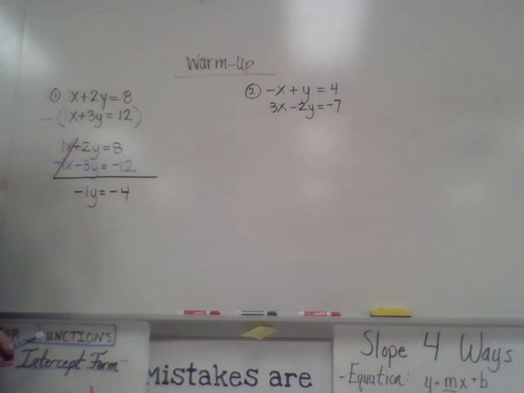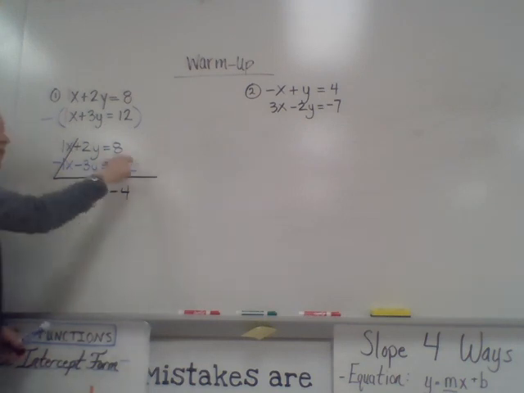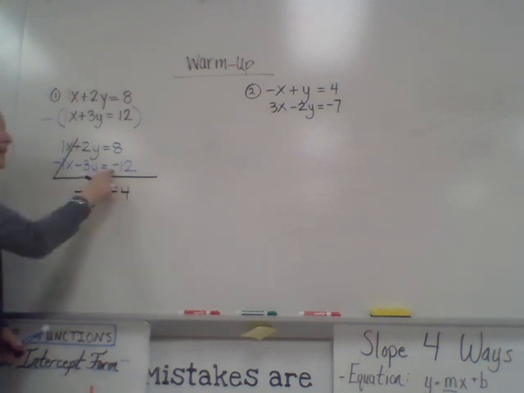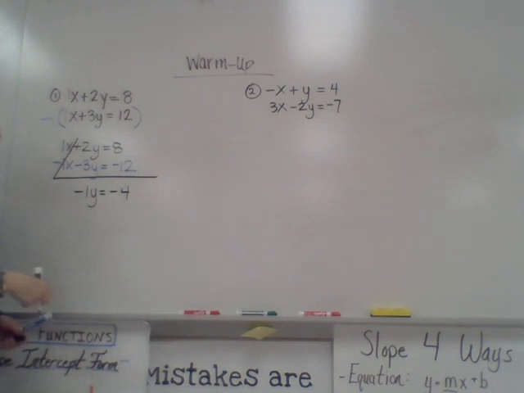Okay, so if you're having a little bit of trouble with your negatives, put it in the calculator and put a plus sign in between. 8 plus a -12 is -4. You're not subtracting, because if you were subtracting, it'd be 8 minus a -12, and you would have that double negative, which would turn it positive. So you're always adding straight down, because when we add opposites, that's what makes it cancel out.